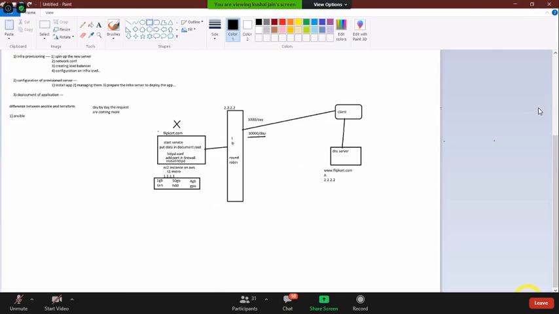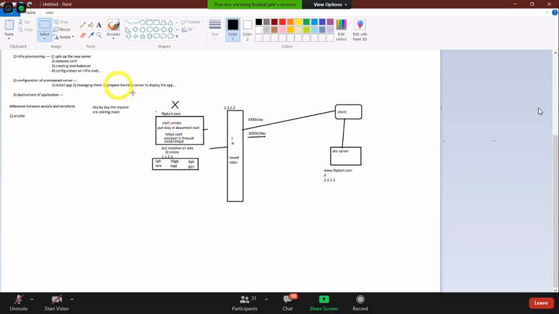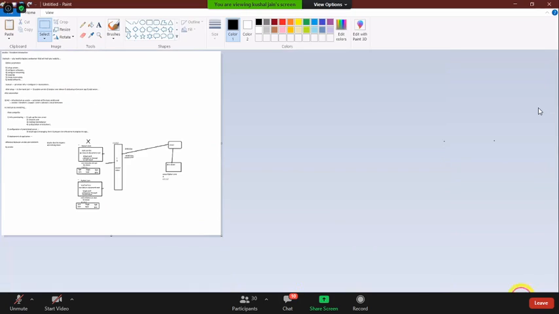Okay, let me shorten the diagram. Let's say 10,000 requests are coming per day. So now after this server, you need to configure another server. After that, you again need to configure another server.